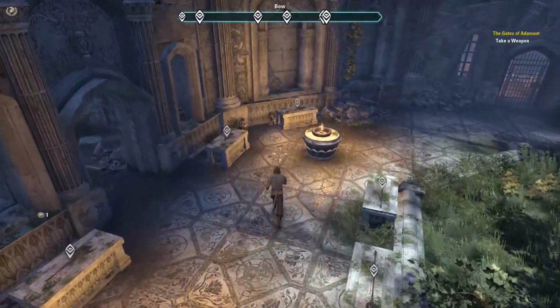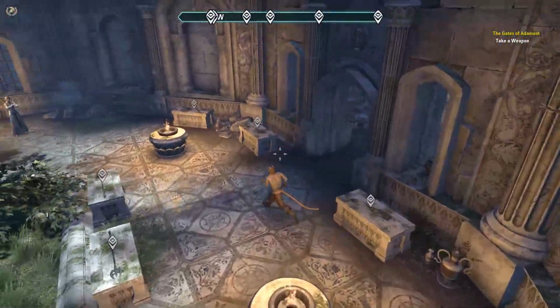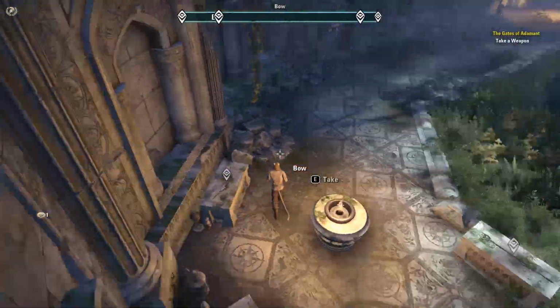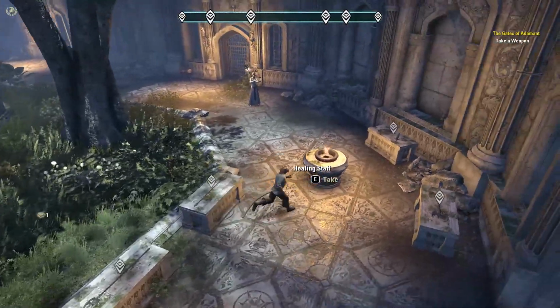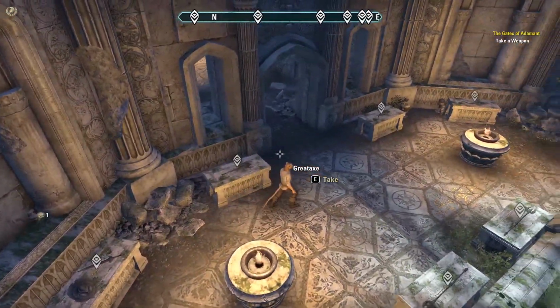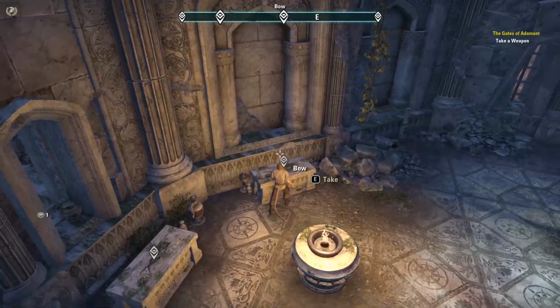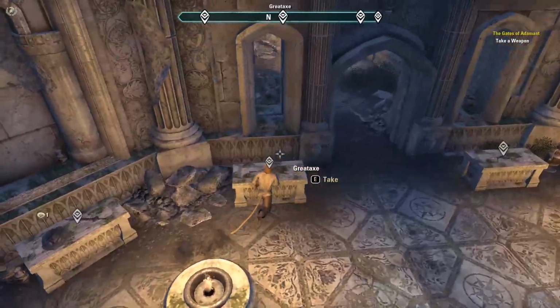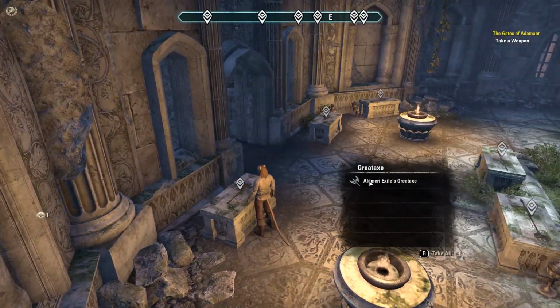And this is probably a really cool part here. You can choose which weapons you want to take. Do you want to try daggers? Do you want to try a bow? Do you want to try fire staff, healing staff, sword and shield, great axe? I think a lot of beginner players will probably go with a bow or sword and shield or great axe. So we'll go with the great axe.